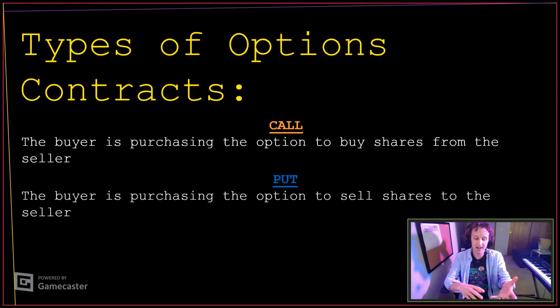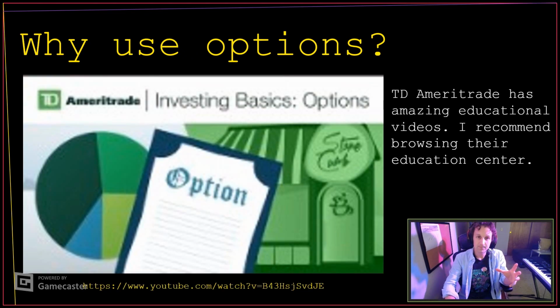So those contracts also have premiums that show that value. And those premiums are split into extrinsic and intrinsic value. Because there's always going to be that value between the strike price of the contract and the actual price of the stock. That difference is going to be the intrinsic value. Then there's extrinsic value, which represents other things. And that's kind of where the Greeks come into play and such. So there are calls and there are puts.